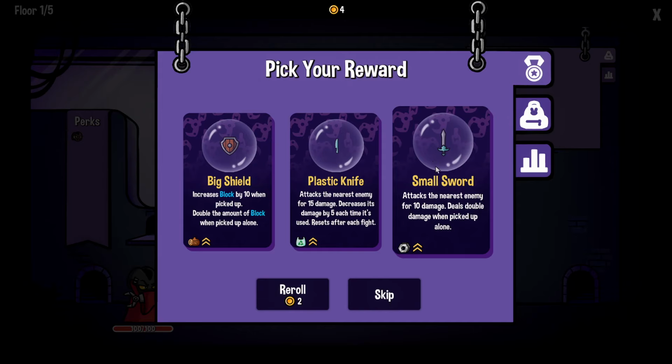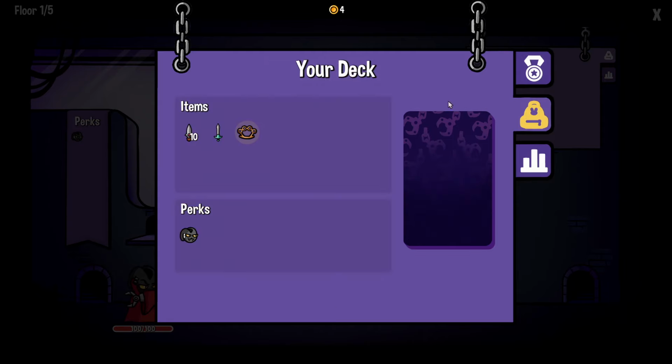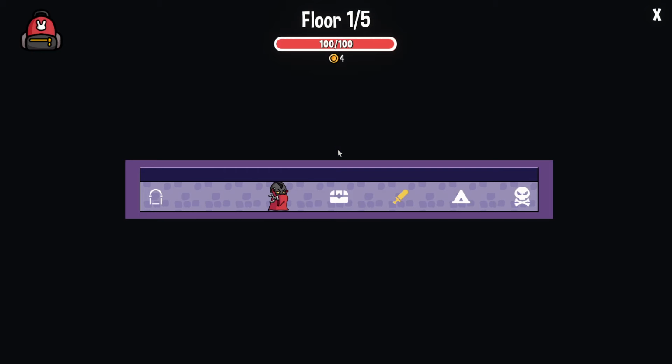Plastic knife, small sword. Attacks nearest enemy for 15, decreases damage by 5 each time it's used, resets after each fight. Let's do, yeah, we didn't take that metal detector thing, so let's try the plastic knife.